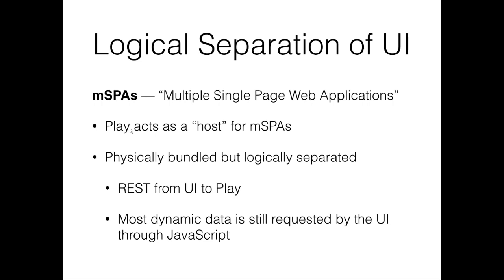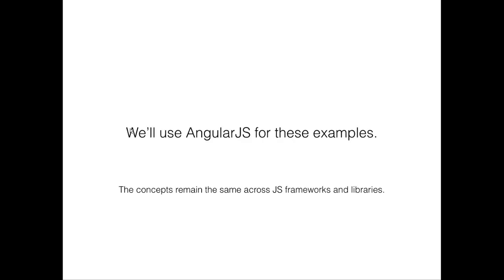So still mostly REST from the UI to Play. So it's still mostly service calls to populate dynamic data. But I'll go into it a little more, you do have a little more flexibility to actually pre-render some data. So I'm going to throw out some examples, and I'm going to use AngularJS for the examples just because I happen to love AngularJS, and I think it's a great UI technology that not only is a framework, but is also very adaptable to adding libraries such as Underscore.js, things of this nature.